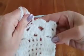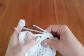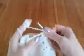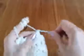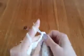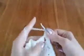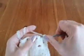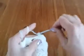Once again, into the chain 3 space, make 7 double crochet: 1, 2, 3, 4, 5, 6, and 7. Join with single crochet into the second single crochet of the previous row.